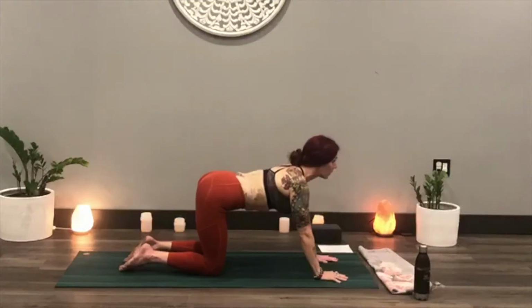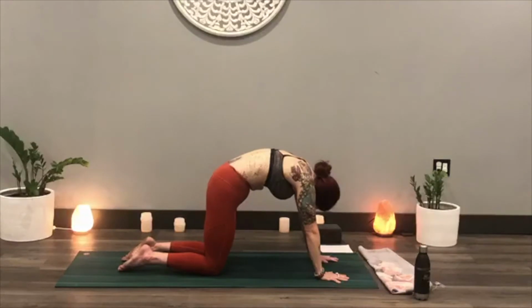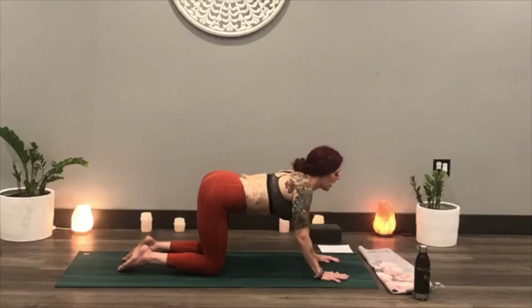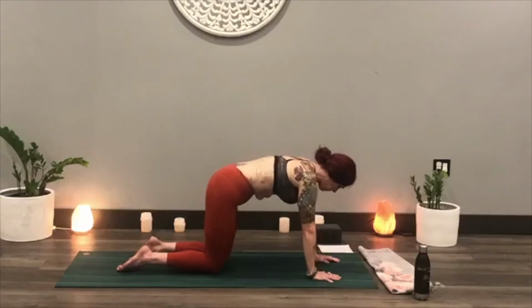Inhale, look up. Tail up. Your belly drops. On an exhale, press the mat away. Tuck your chin, tuck your pelvis, round your spine deep. Inhale, let it go. Belly soft, chin up, pelvis up. Exhale, press the mat away. Tuck and round. Come back to a neutral spine.